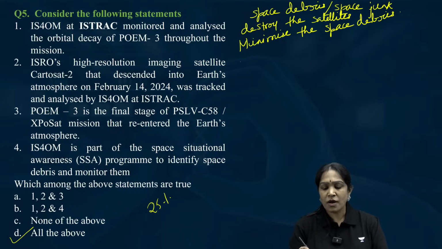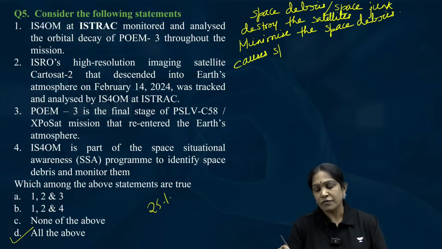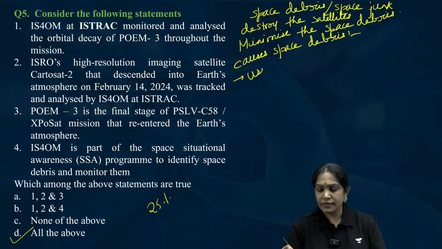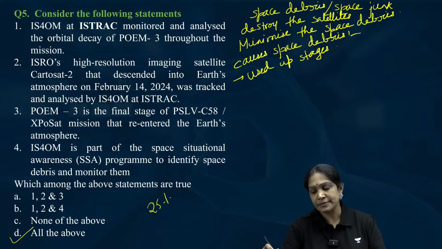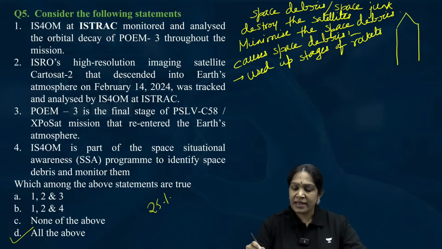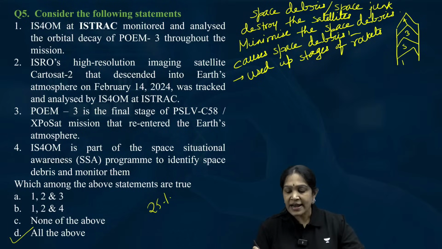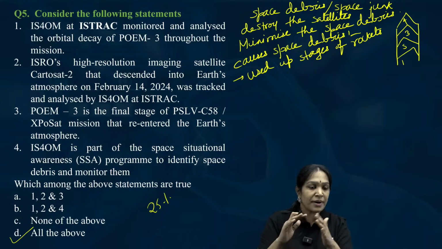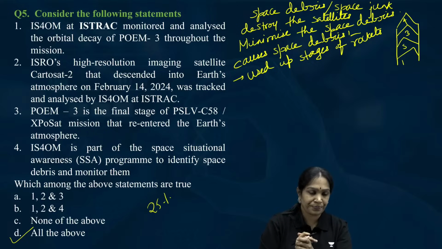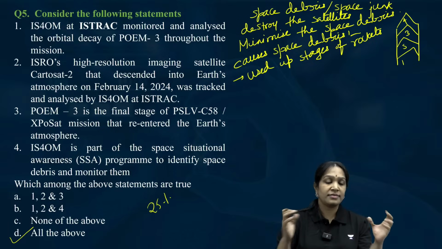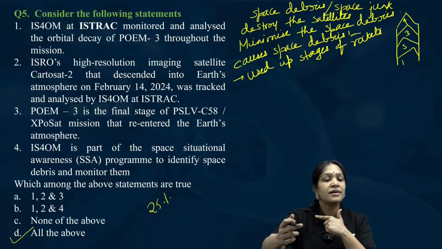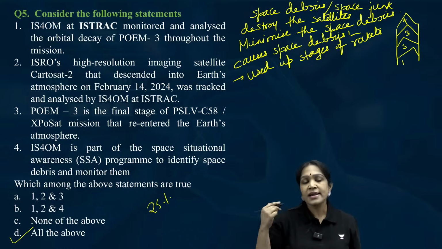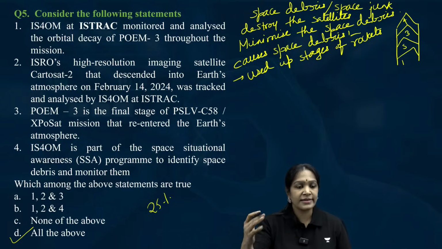First, what causes space debris? The used up stages of rockets. Is it clear? A rocket will be like this: stage 1, stage 2, stage 3, stage 4. We will ignite stage 1 at the ground. Stage 1 will be burnt, and the burnt stage 1 will ignite stage 2. Like a 10,000 wala garland: the first cracker will light the second cracker, the second will light the third, and the third will light the next. Like that, the second stage will get burnt and will ignite stage 3. Stage 3 will be burnt and then it will ignite stage 4.